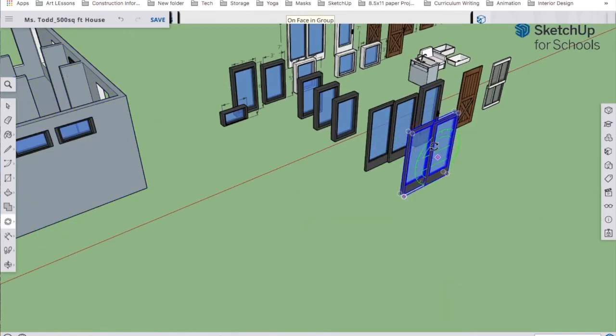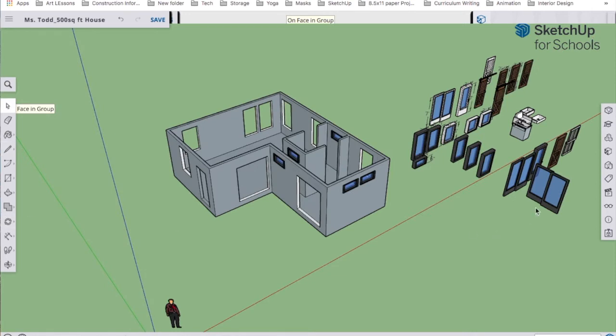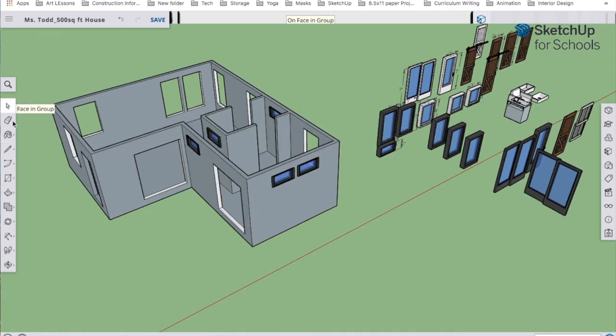Remember, if you're having trouble orienting the protractor to the direction you want it to go to, you can also use the arrow keys. The up arrow key will orient the protractor to the blue axis. So click to anchor, drag away. Remember, when you drag away, you want to make sure it's on the axis, and then click and pull in the direction you want to move it. And you can type in 90 and click enter as well. Again, we're going to move from a corner to a corner.